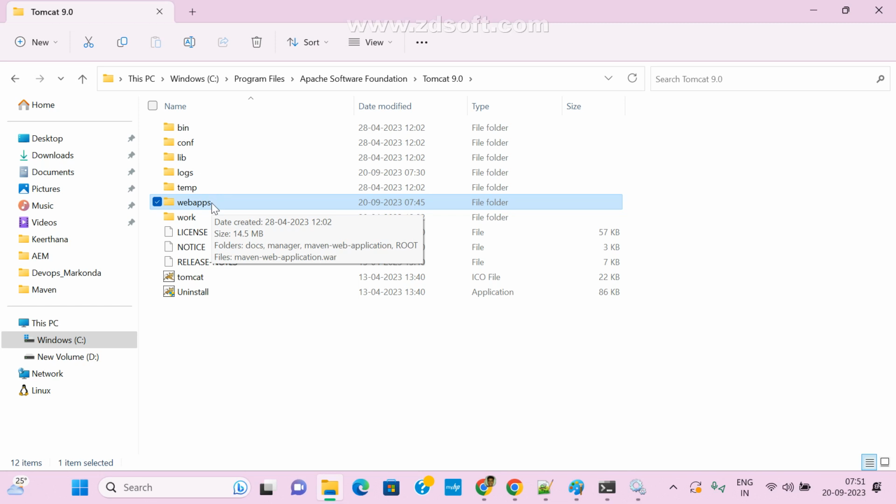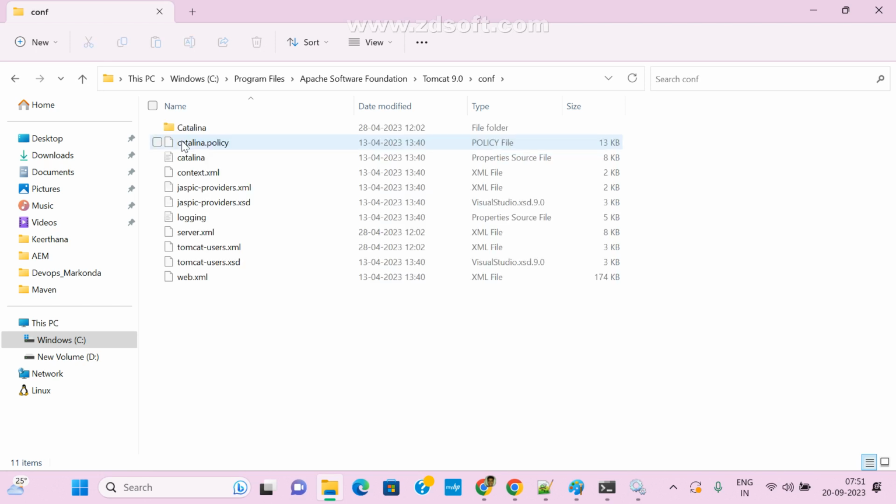In that case, see here, there is a configuration directory. Under configuration, there is the server.xml file and also tomcat-users.xml. These are the configuration files, and mostly we touch these two files only. If you want to update the port number and all, go and check the server.xml file. Suppose you want to add a user. I already configured one user, right?